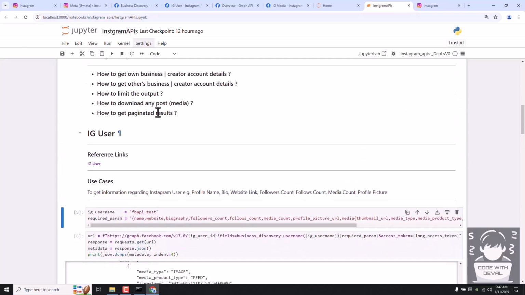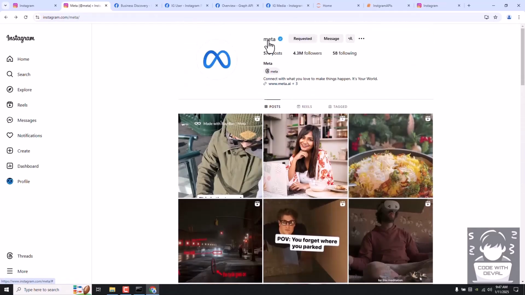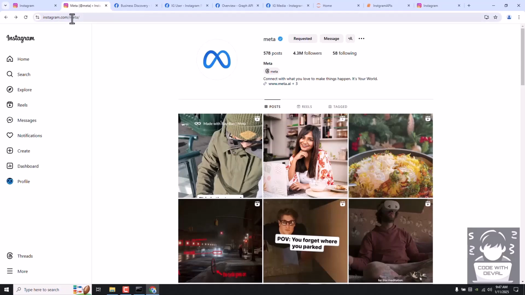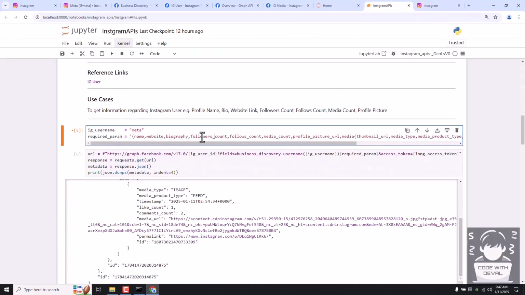So let's now try to get other business account details. For example, I'm going to use the official Meta Instagram user, which is a business account. So let's just change the username, which is meta, we can get it from this URL as I mentioned, and I want to get all these details for that user.